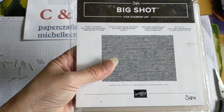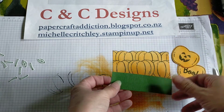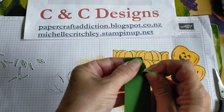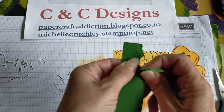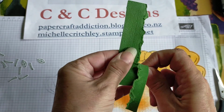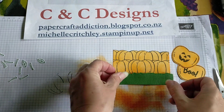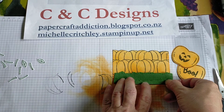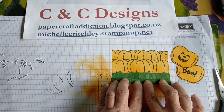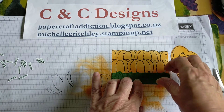So that's the subtle 3D embossing folder. And now that I've got that, which has to be the width, I'm just going to tear, depending on how high I want my grass to be. I'm going to tear it at different ways, so some taller, some shorter. Just kind of unevenly tear it, and having your fingers close together gives you more control over that. So that will be my grass there. And I think I'll do 2 layers. So I will put the other piece I tore down at the bottom and give me a couple different heights of grass. So something different for this card. You just want it high enough that it's going to cover the bottom of your pumpkins. All right.